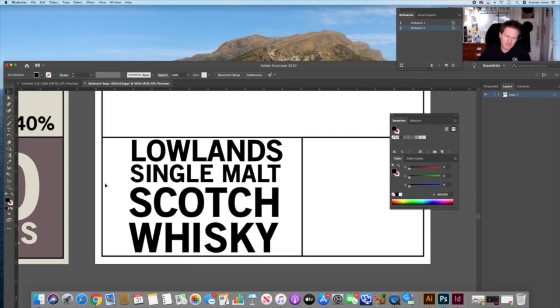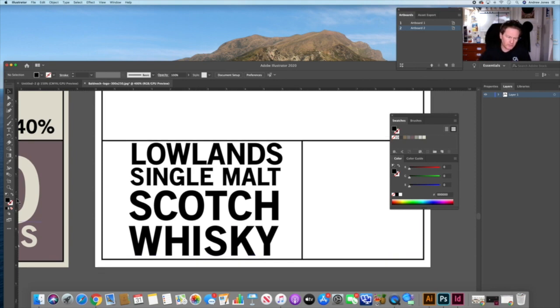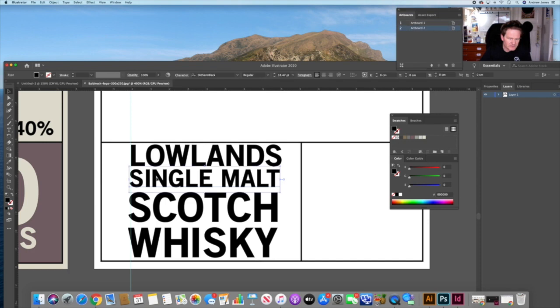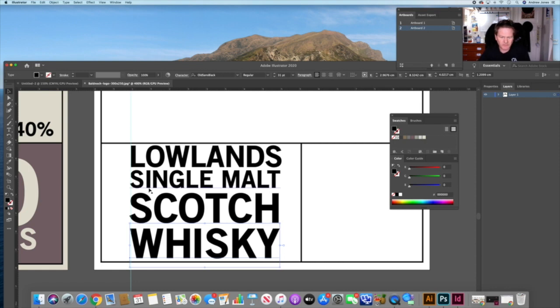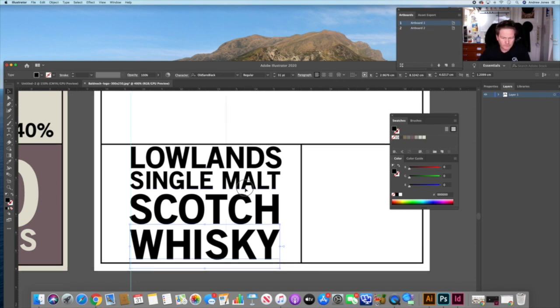If you want to make them all lined up, what you can do is get yourself a ruler guide. Let me just go to View and put my guides up. Show guides. There you go, there's one there. So single, you could try and get it as close as you can. The weight of the type, the way it's been created, it does jump off slightly. If I get another ruler guide, there you go. You can press Shift and just pull these out slightly, just to help get them straight.